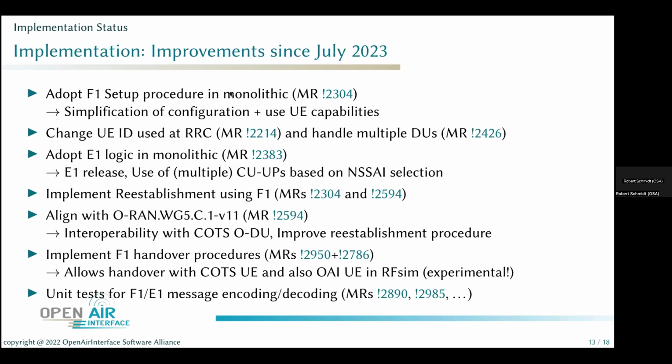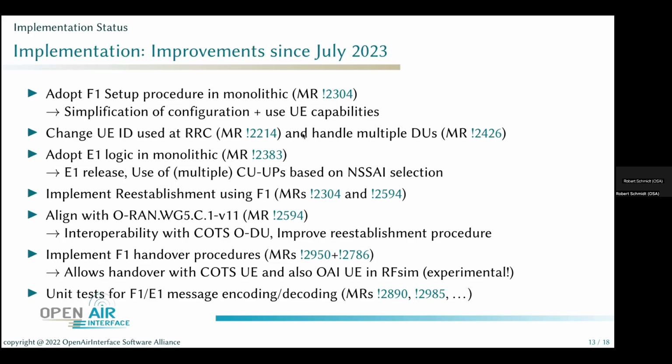This actually had two advantages of doing this. So it simplified a little bit the configuration, because before, radio configuration that actually pertains to the DU needed to also be present in the CU, but since that merge request, that's not the case. And then these UE capabilities that I mentioned earlier, that was basically the merge request that switched a little bit the logic and that set a couple of things straight, so that the CU does what the CU is supposed to do and the DU does what the DU is supposed to do, whereas before things were a little bit mixed and so on and really incompatible with F1. So this was the first thing.